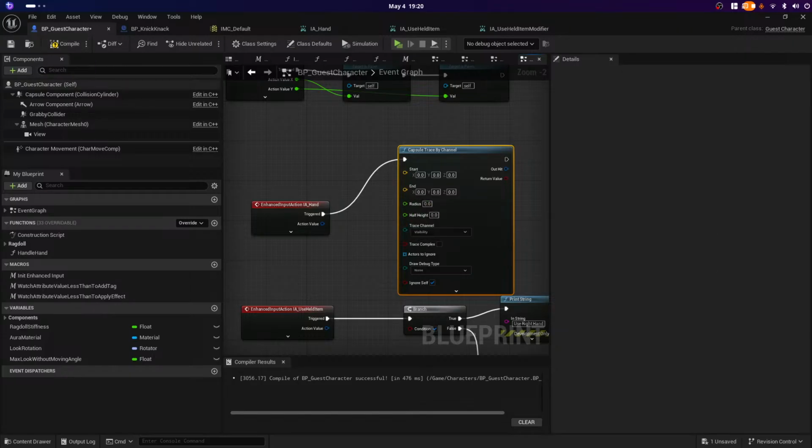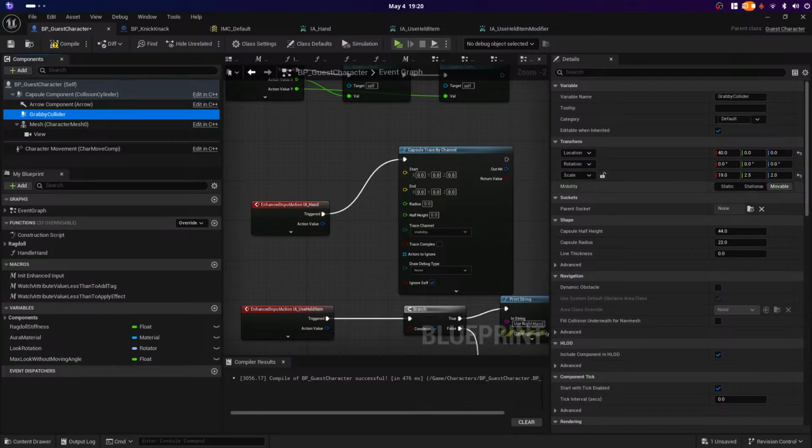Okay. I'm just going to copy the values from here. Radius 22. Half light 44. Here's to ignore self.